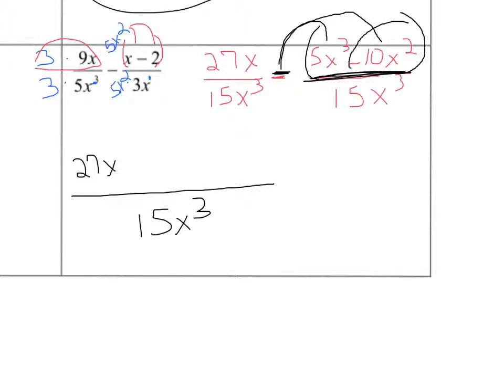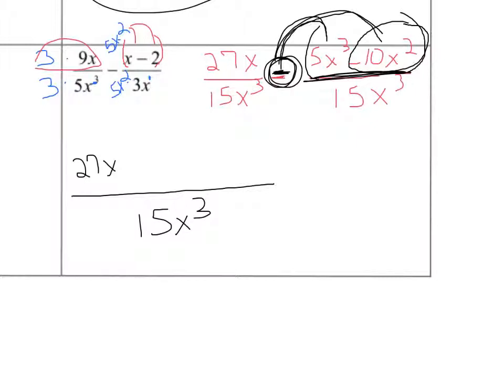This is the part where most of you will mess up, is you'll give the negative to the 5x cubed, but you'll forget that that's a quantity. It's not just multiplied together, it is subtracted. So that negative sign doesn't just get attached to the 5, it gets attached to the negative 10 as well. So this sign needs to be distributed to both quantities on top. And if there were 3 on top, it'd go to all 3. And if there were 4 on top, it would go to all 4. You have to put your quantities with plus and minus on the top or on the bottom in parentheses.